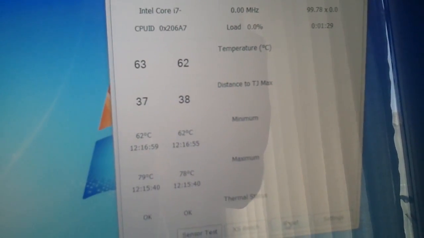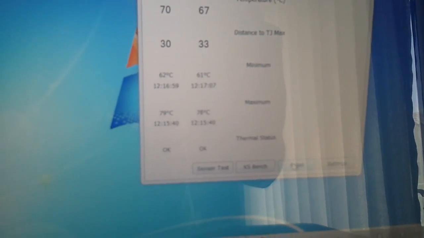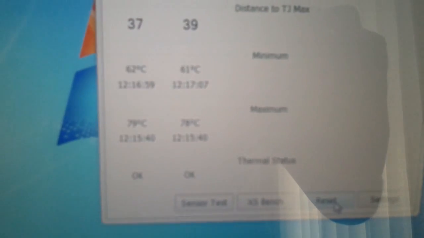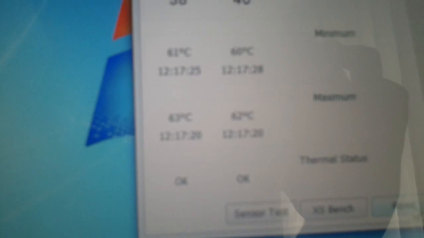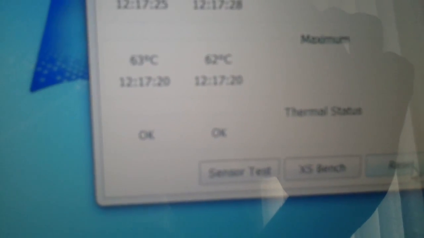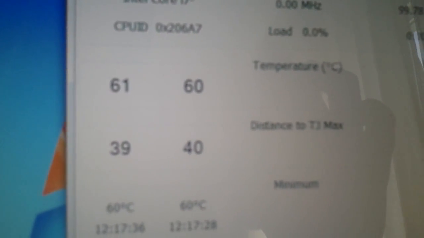Okay, so I loaded up Windows. As you can see, there are zero processes, meaning the processor is not doing any work right now. The temperature is 63, 62. Those are two cores, since it is a dual core processor, Core i7. Just so you could see, Core i7. It's kind of hard to see. Anyhow, so I'm gonna reset the temperature so that you could see what the maximum temp it will reach. And right now at idle, it's at 63 degrees, okay? That has been the maximum temperature. Currently right now it's about 60, 61, okay?